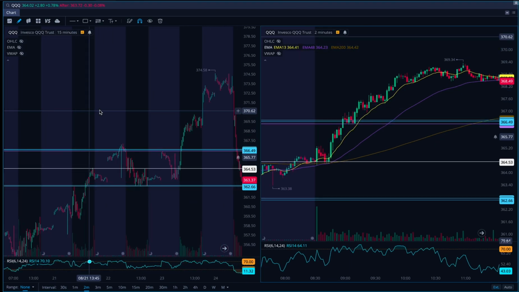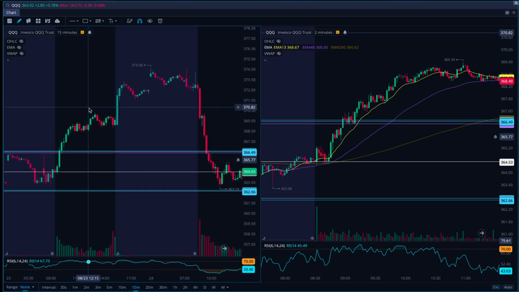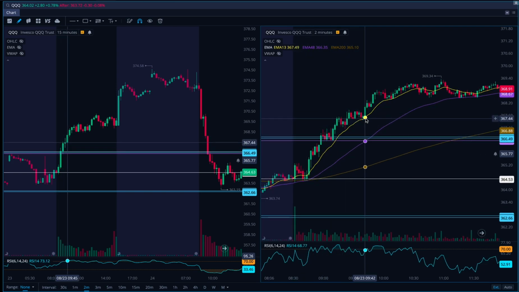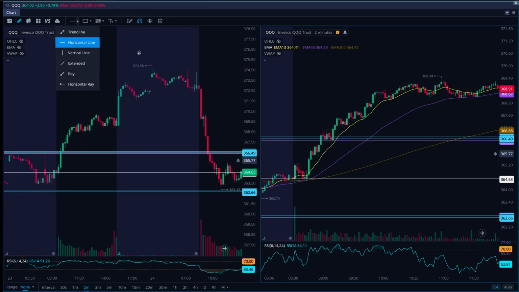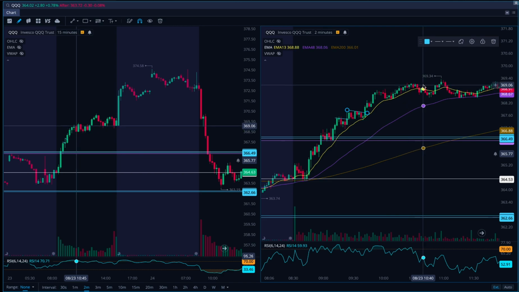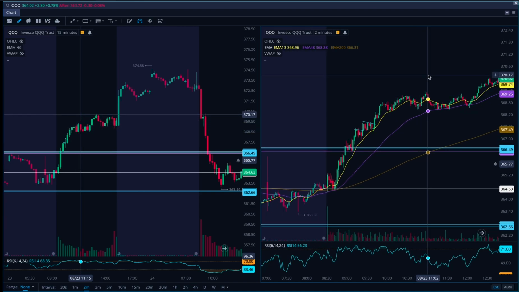Our target would be either a previous resistance zone from the past, or you can simply use your EMAs to gauge how long you want to stay in the trade. So in this case, we stay in the trade. You can constantly enter on these pullbacks in the trend, these little bull flags. And we pretty much stay in the trade until the trend is broken. So in this case, we get a 2-minute candle close underneath the 13 EMA. So that would be your sign to get out of the trade.